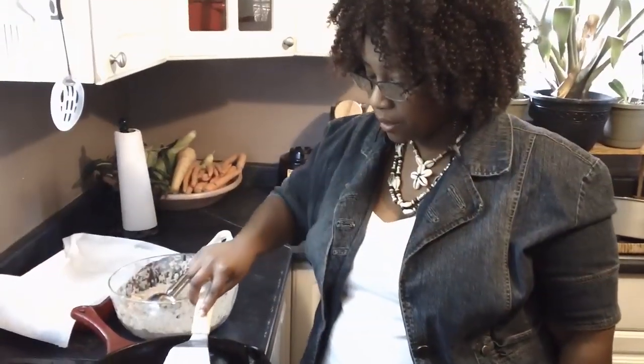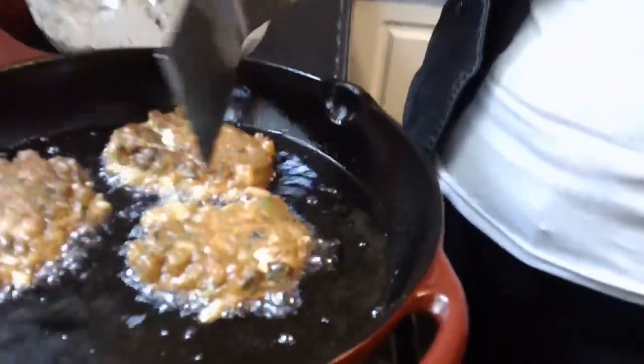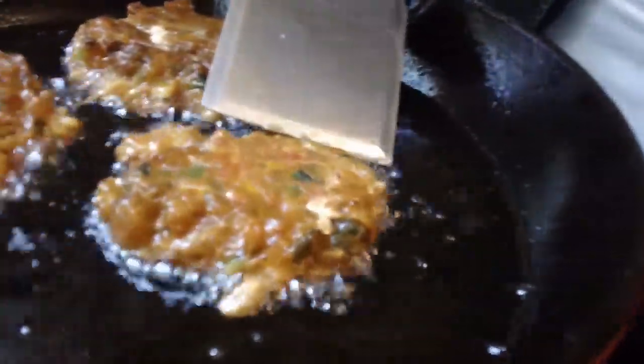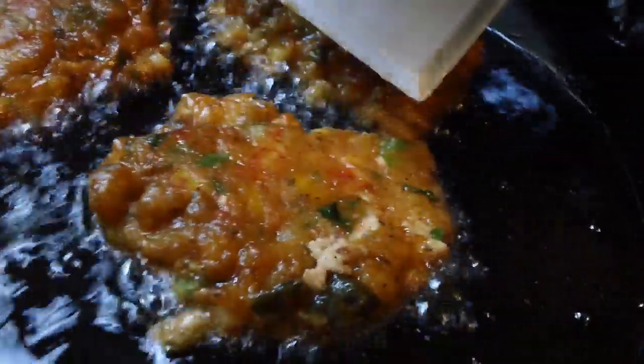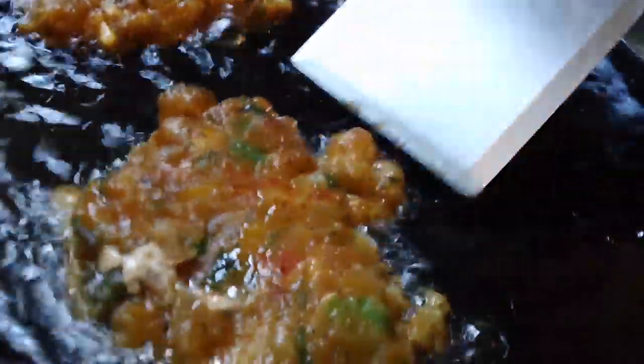Now we're frying them to cook them. See how nice and colorful they look? You can see the crawfish. You can see the bell peppers. That's what I'm talking about. You want it to be like that. Now, of course, it's not cooked yet, but you just keep it frying until it's nice and crispy and they're done.